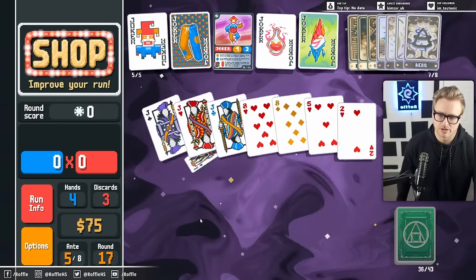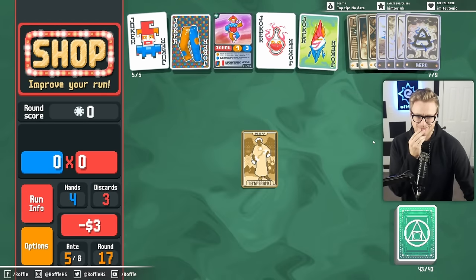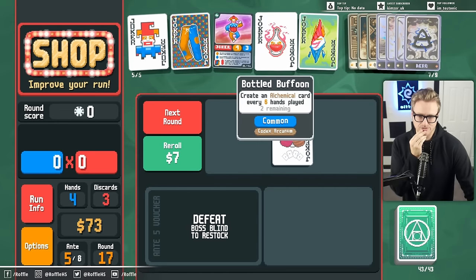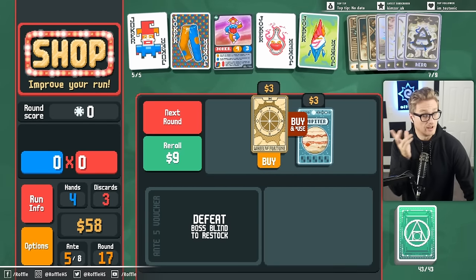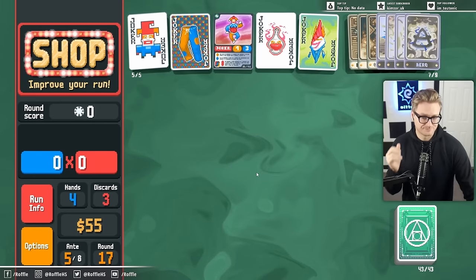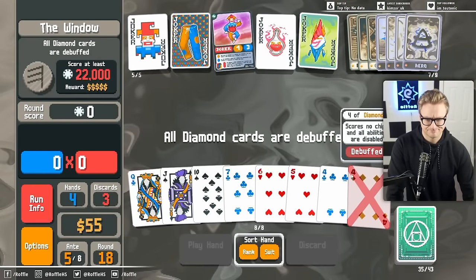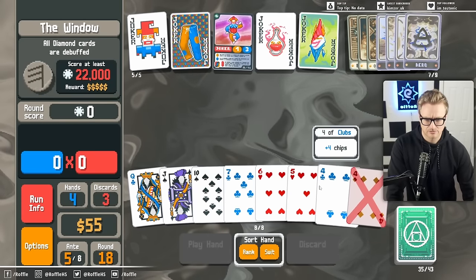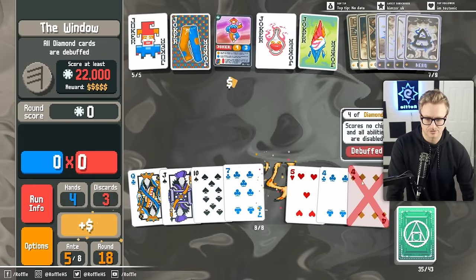Let's go Hermit for more money. Roll down a little bit. We've still, again, got two slots there. We need two hands to generate another alchemy card. Diamonds are debuffed. I've got those molted fives. Let's kill the six instead.